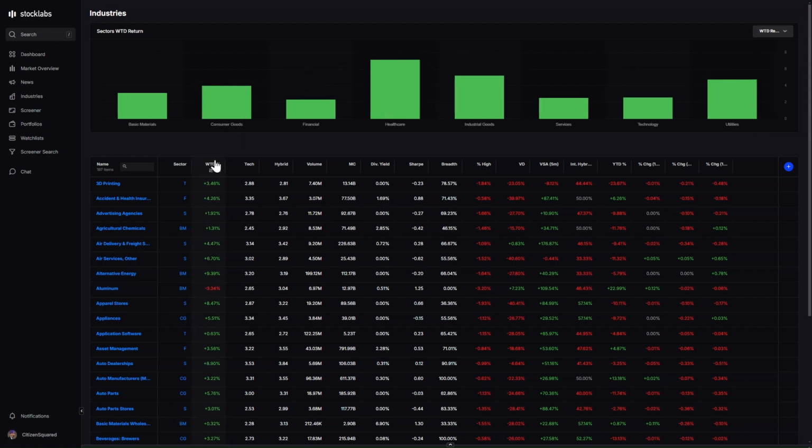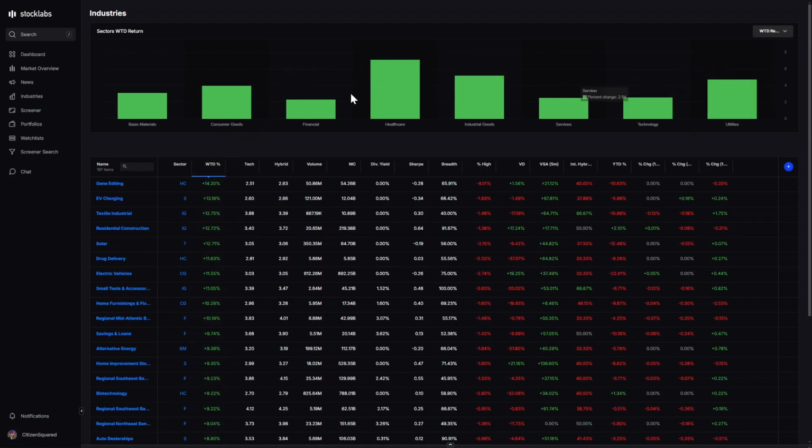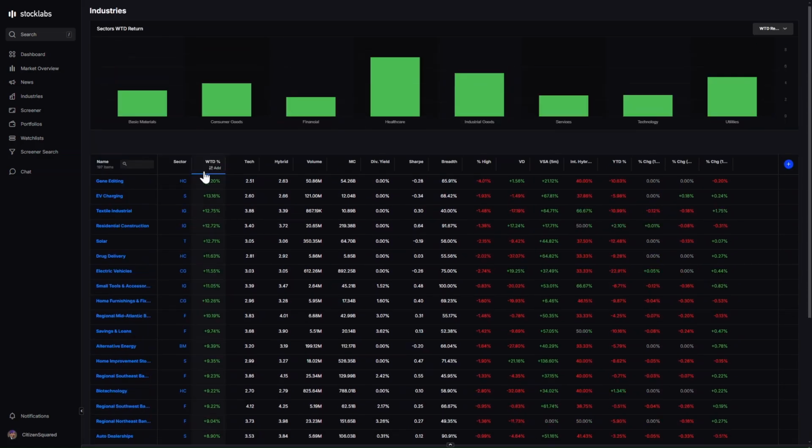If we look at subsectors, all industries were green for the week. Healthcare was the biggest winner, up 7%. Utilities also up almost 5%. Tech up 2.6%. Services up 2.5%. Industrials 5%. Consumer up 4%. Financials up 2.3%. Basic materials up 3%. And in subsectors, there were a lot of big winners.